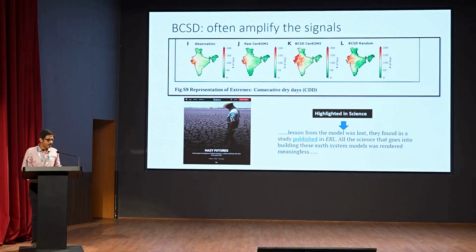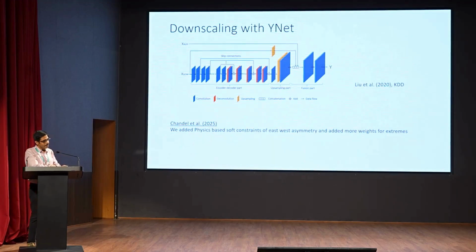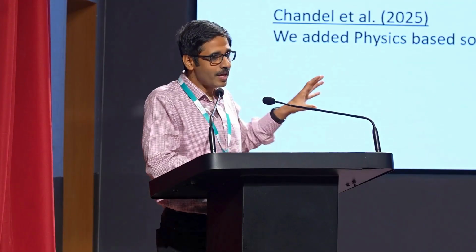Then we came up with a machine learning approach known as YNet, where we use the standard approach of going from coarse resolution to fine resolution, improving the image quality. We consider the variable values at every time step as an image and try to improve it, but at the same time we use spatial information that affects the weather. For example, if there are mountains, we know there is orographic precipitation. On the windward side we have one kind of precipitation, on the leeward side a different kind, and we try to improve that. There are also other challenges, in that machine learning models do not understand physics.